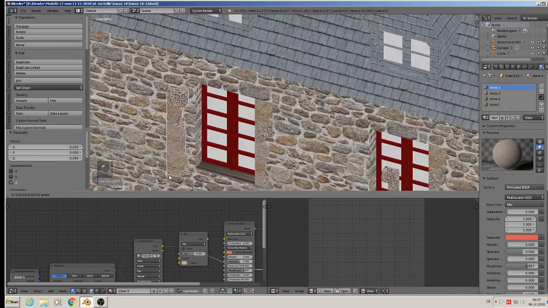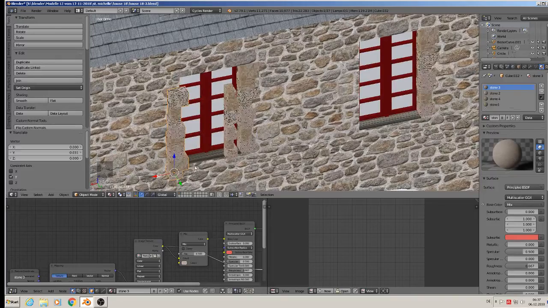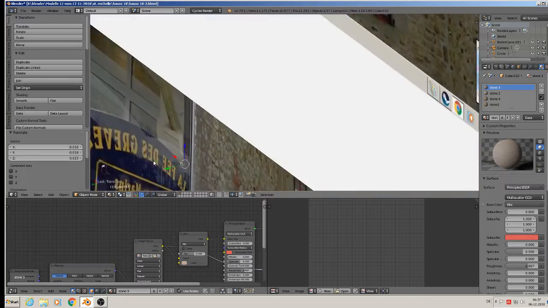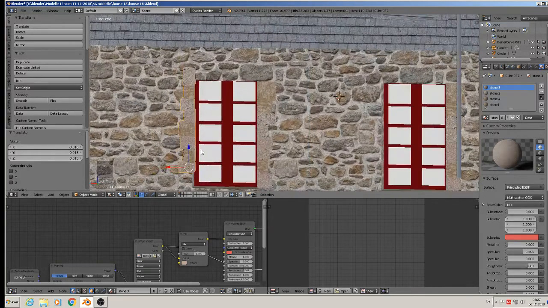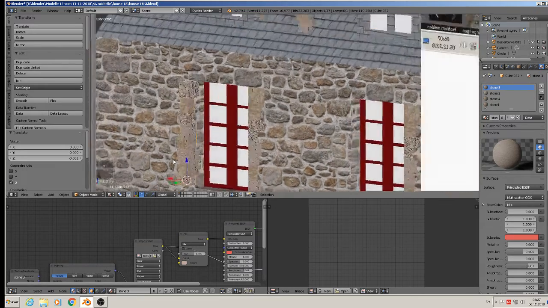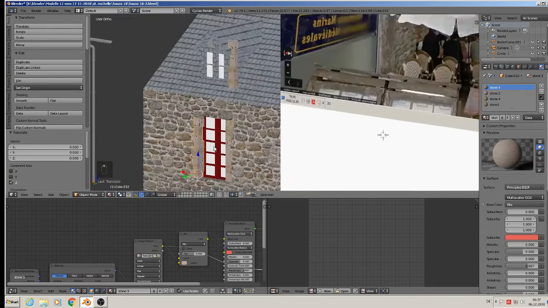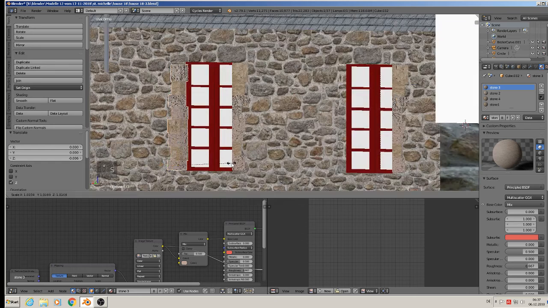I must look. Once again, rotate set 90. So, good. And into. Maybe a little scale. Yeah.